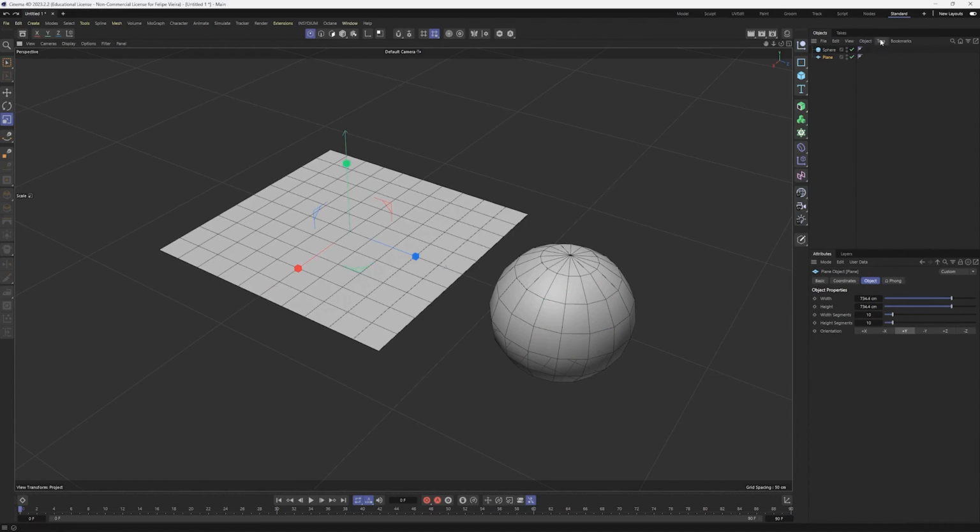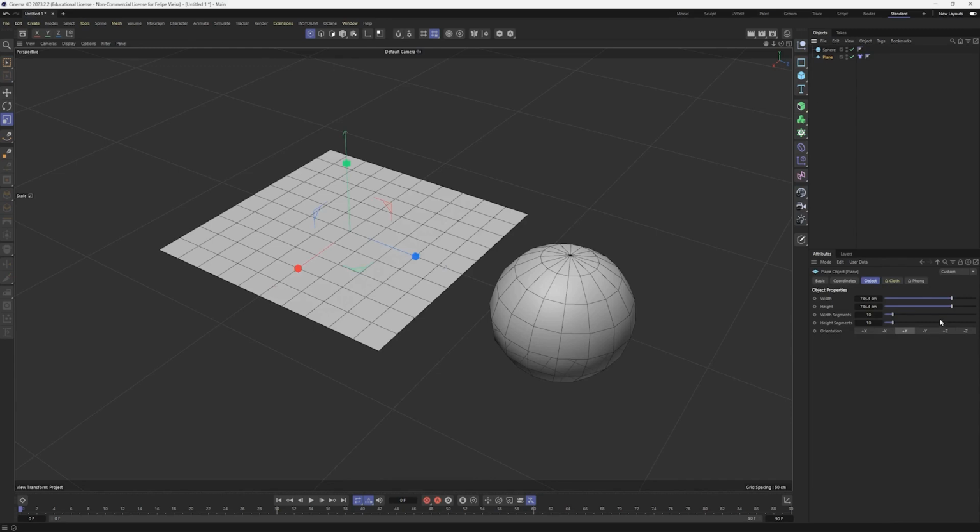I will come here to the tag, go to simulation, cloth, and now it has added a tag to my plane that does the following. It sends the information that this object now has an algorithm, a fabric behavior. This fabric, as indicated by the tag, can receive forces, gravity, and turbulence. So this tag is now in a condition where this object starts to receive a specific fabric algorithm.